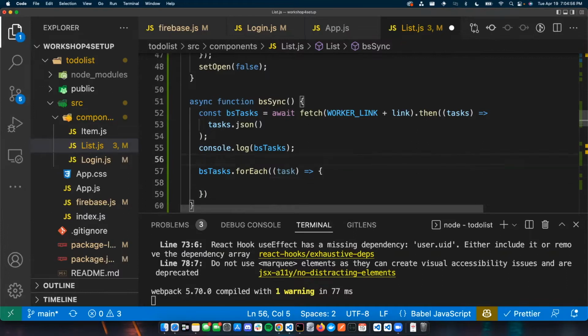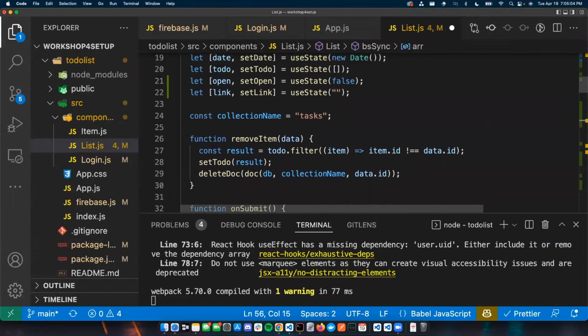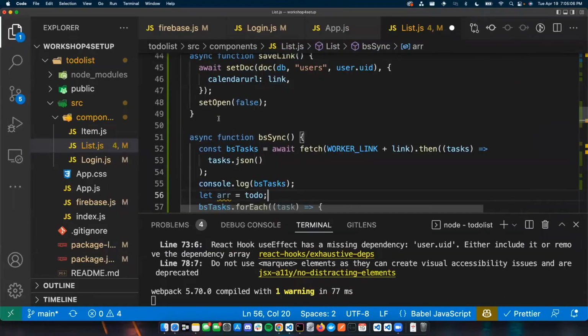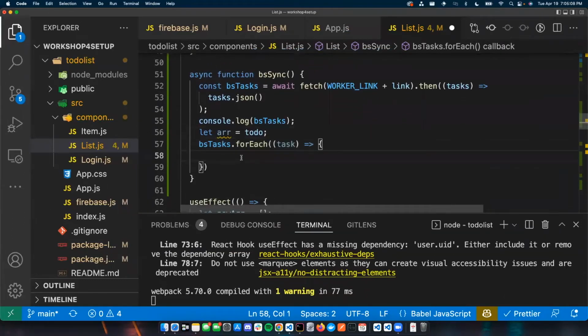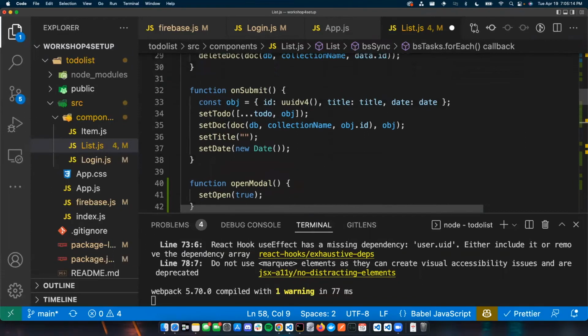What I'm going to do really quickly is I'm going to create like a new array. So let's say let array equal whatever we have in our to-do list. And in my for loop, I'm going to add each individual element to this array. So if I look over at my submit function, you'll see that I have an object I'm actually setting.